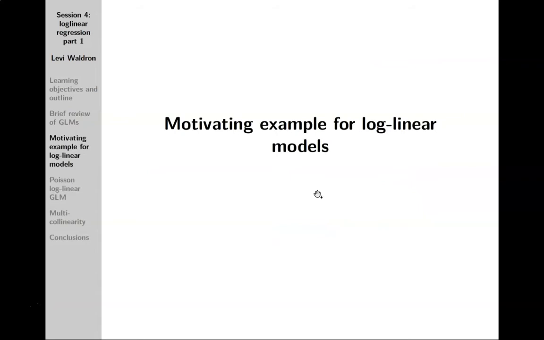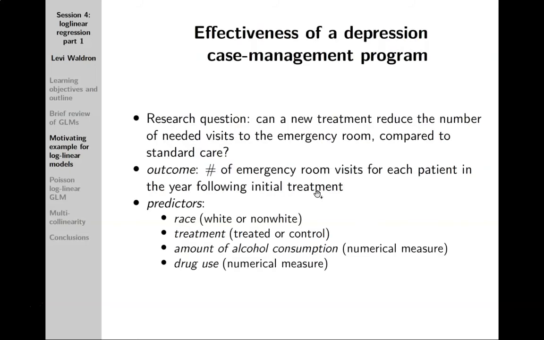So I'm going to start with a motivating example for why we need log linear models. I'm just going to introduce it here, and we'll explore it a little bit more during the lab session. But it's the effectiveness of a depression case management program. And this is an example from your textbook. If you go to this chapter in Wittinghoff, you can read a little bit more about it.